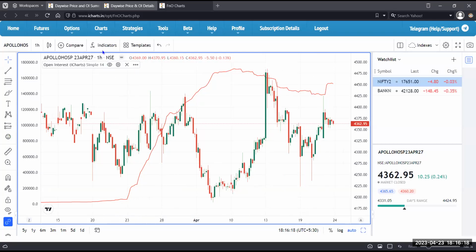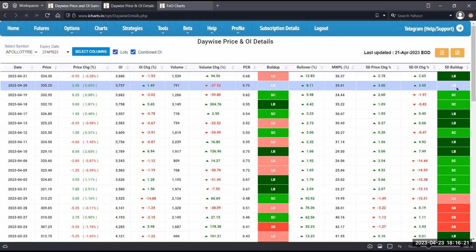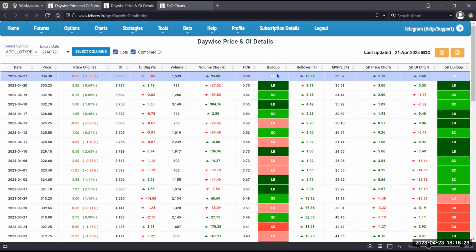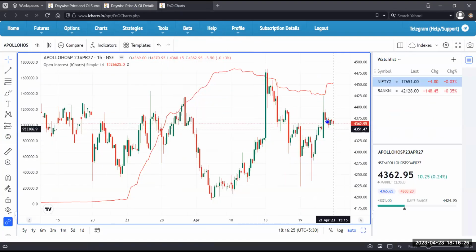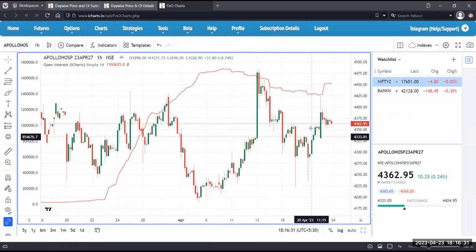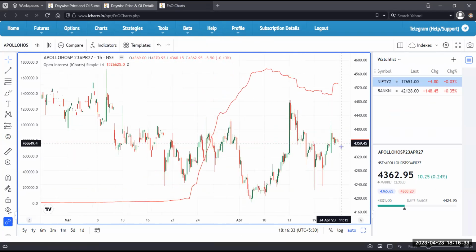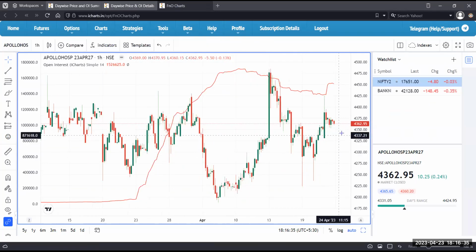Okay, this is what it says basically. It's saying that recently it has been bullish and currently it's long unwinding. So this is just a pullback. Last few days it has been bullish, that is what this is indicating. So now once you come here, you'll have to decide whether you want to take a position or not, and based on that, where your stop loss is going to be, from the nearest supports.